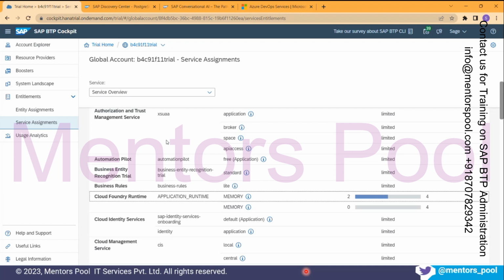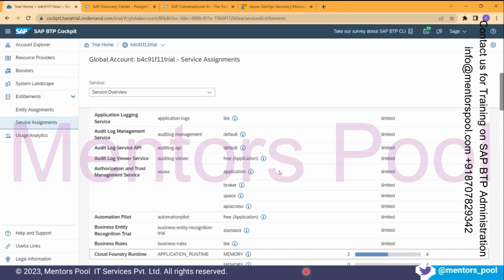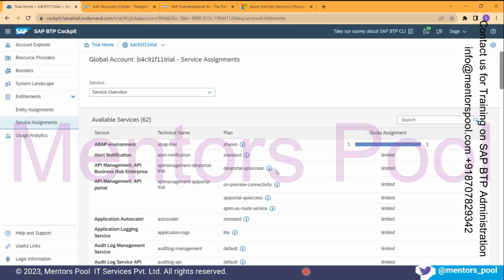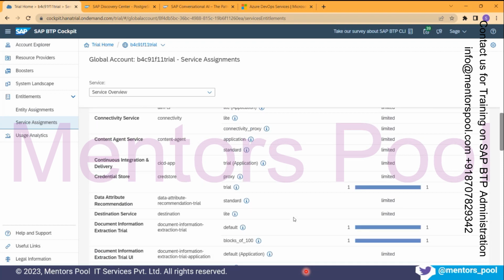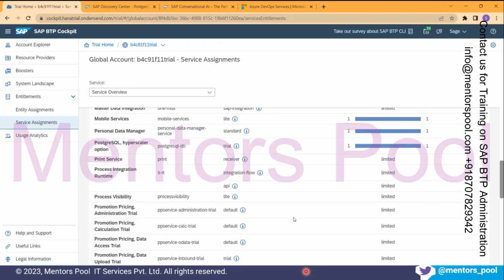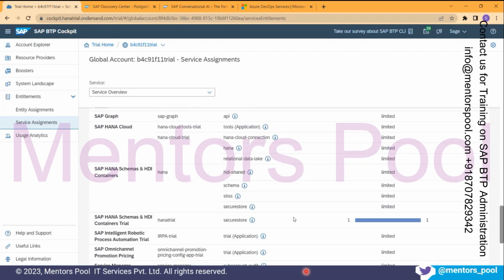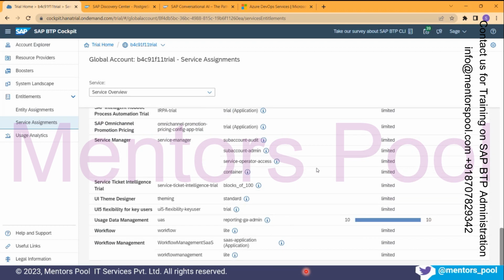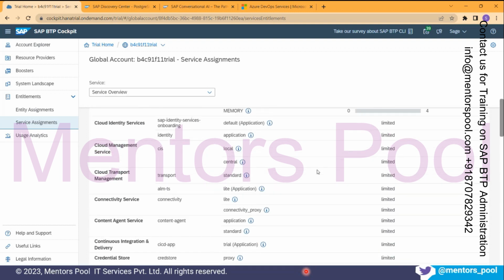So when you have created a sub account, let me go to entity assignments. This service assignments page shows on a global account level what all services are available to you, how much quota is available to you of that service, and how much you are using currently. As an overview, okay, at an overview level.